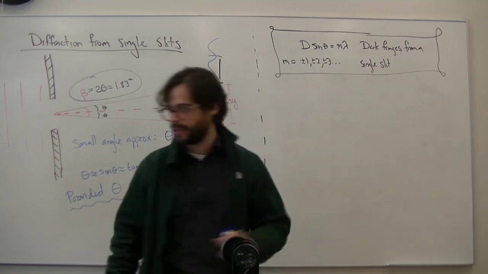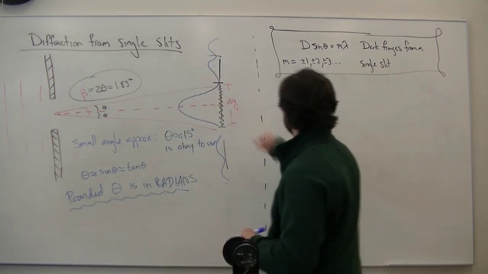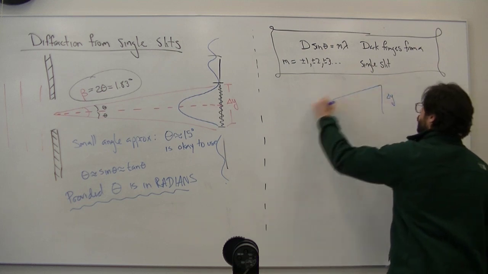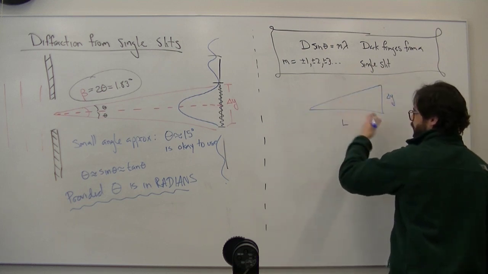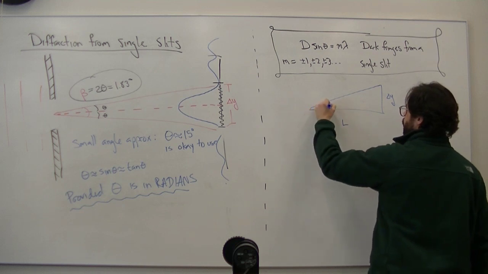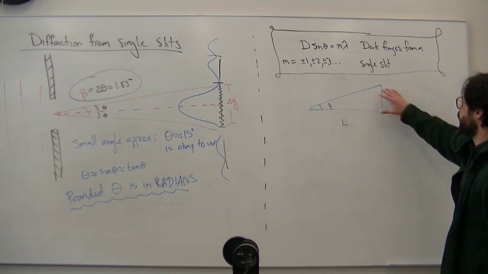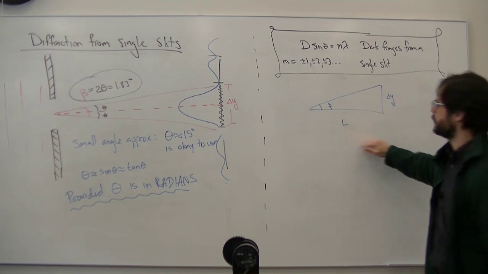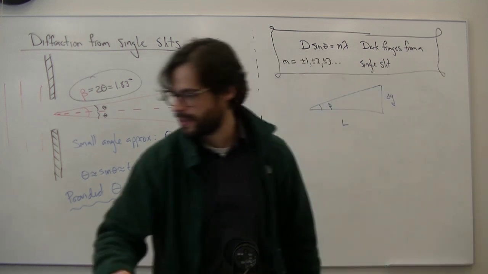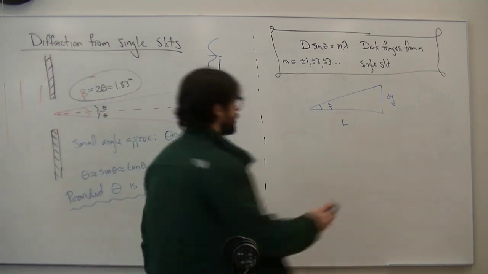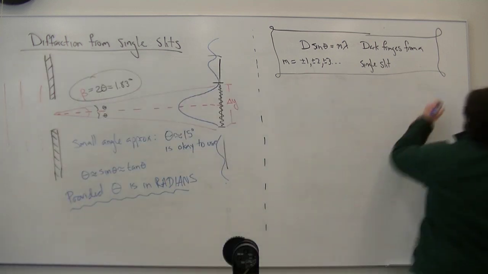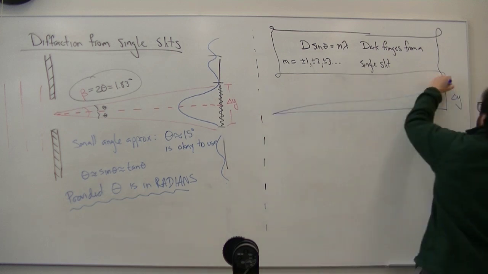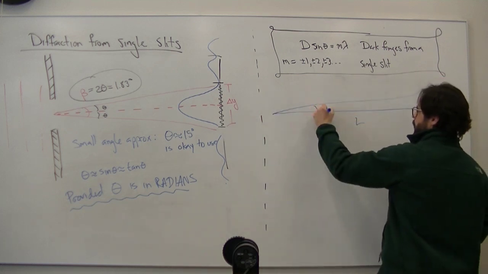So I'm going to redraw this diagram and just simplify it a bit. So I've got delta y on this side, and then I've got L, the distance in between this and this, and I've got beta. And the idea is that if you imagine this is much smaller than that, so maybe that's actually worth drawing with a little bit more precision. So here's delta y, and this is a really long distance in between them.